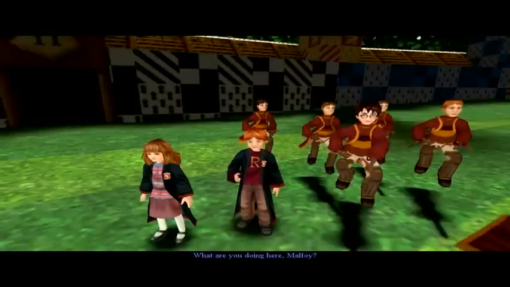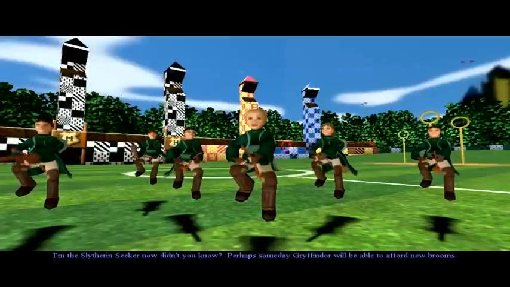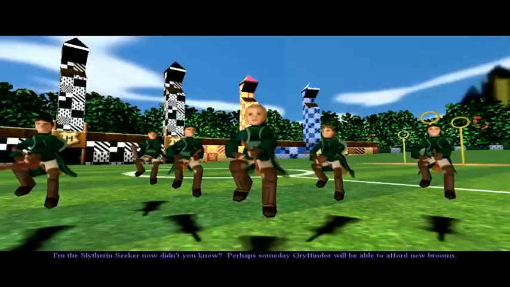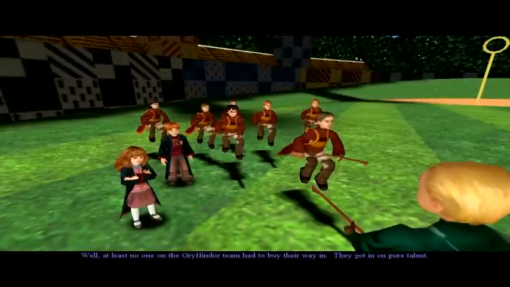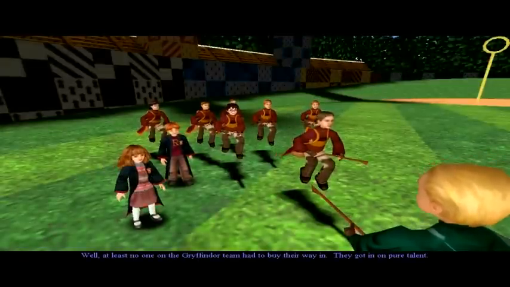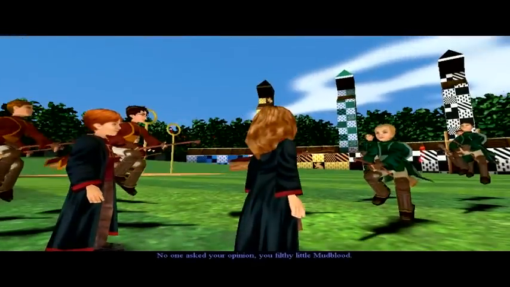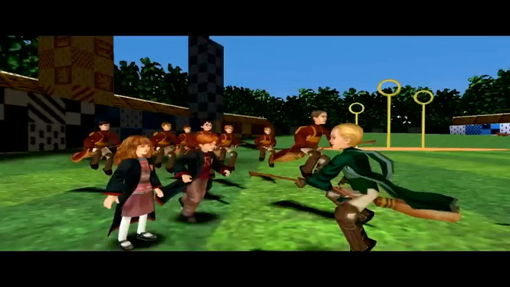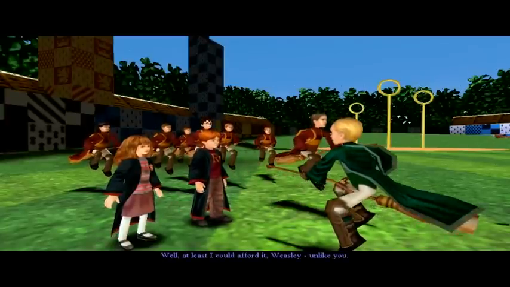Weasley. What are you doing here, Malfoy? I'm the Slytherin Seeker now. Didn't you know? Perhaps someday Gryffindor will be able to afford new brooms. Well, at least no one on the Gryffindor team had to buy their way in. They got in on pure talent. No one asked your opinion, you filthy little mudblood. Oh. You'll pay for that one, Malfoy. Well, at least I could afford it, Weasley.